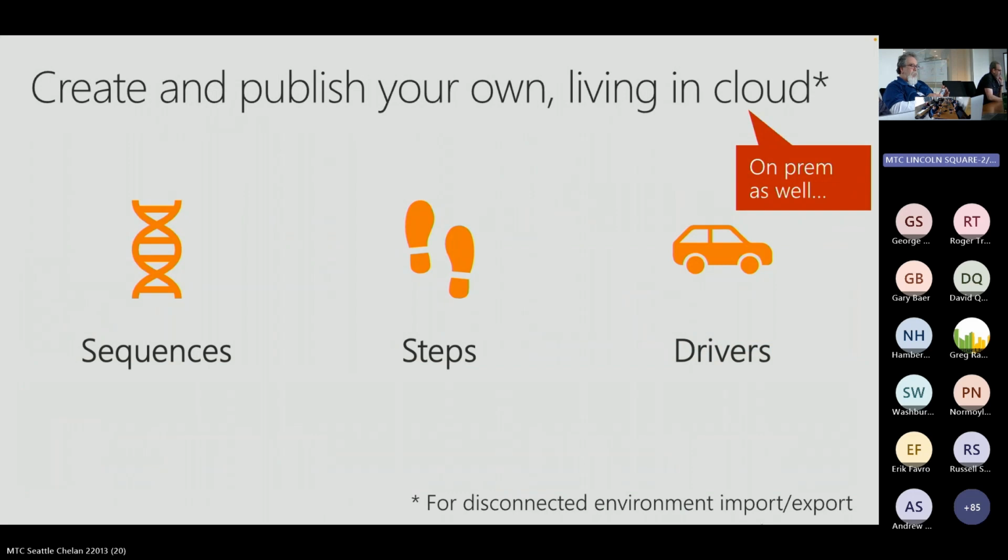But we end up with task sequences that do the work. Those are broken down into steps. Those steps can pull in operating systems and drivers. It could be on-prem. It could be running in a cloud. Since we support peering, the idea of having lots of gigabytes of data up in the cloud isn't really that far-fetched, since you know that you could get the same content from a peer that had previously downloaded it. So hosting this in your favorite cloud provider is certainly doable as well.